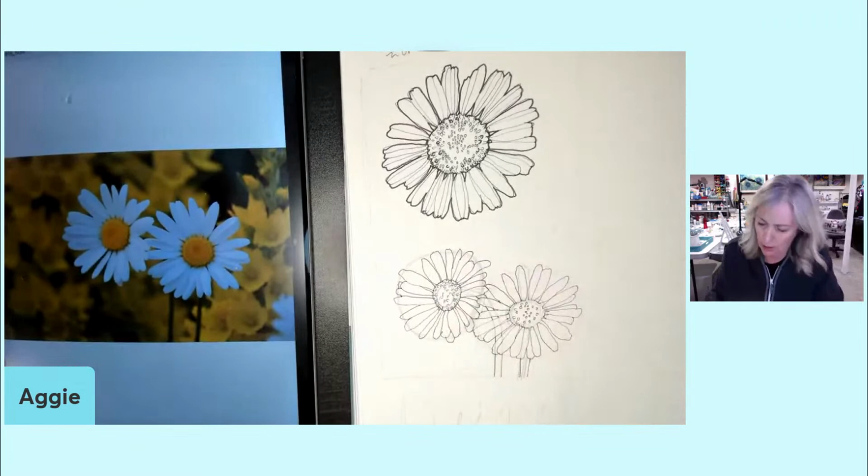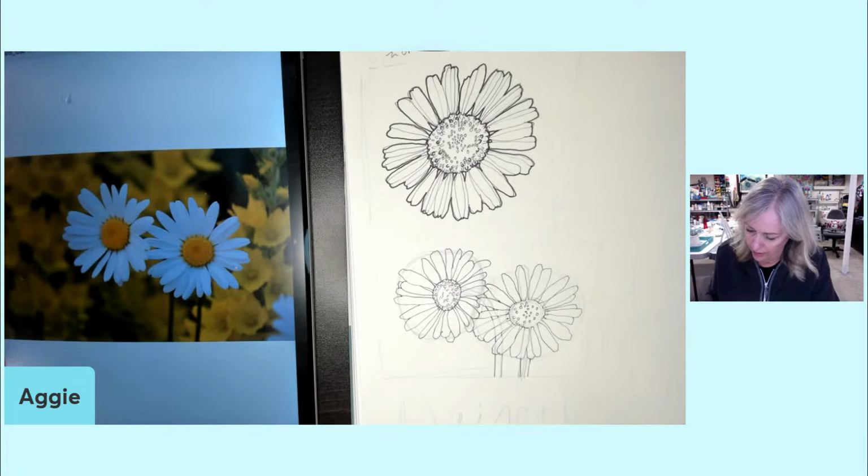Okay, so let's draw in our outline with a thicker marker now. And I'm going to start with the bigger one on the right.